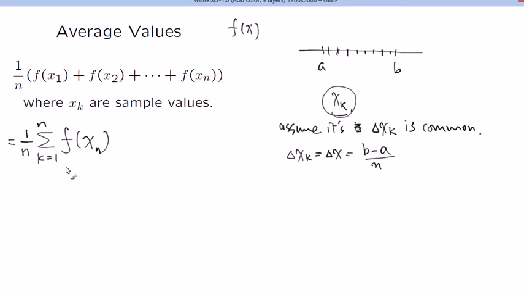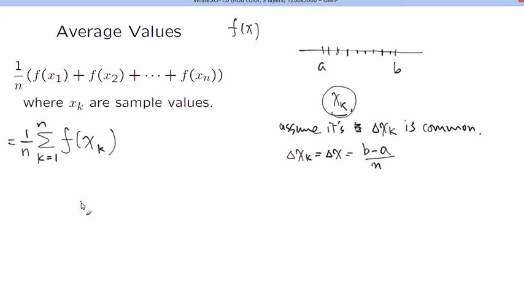X star? There's no star here, right? So we can't use a star. So what is it? K. Does that make sense? When k equals 1, f of x1. When k equals 2, f of x2. When k equals 3, f of x3. And so on, all the way up to n. So I got the number correct. So this average value is now denoted using the summation notation, right? And our goal is turning this one into a Riemann sum.